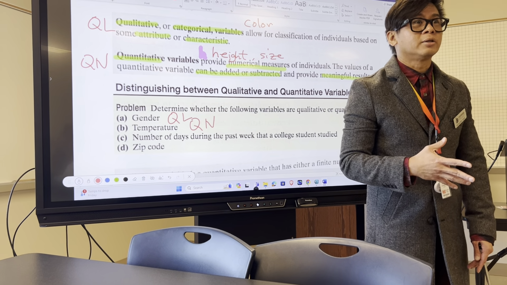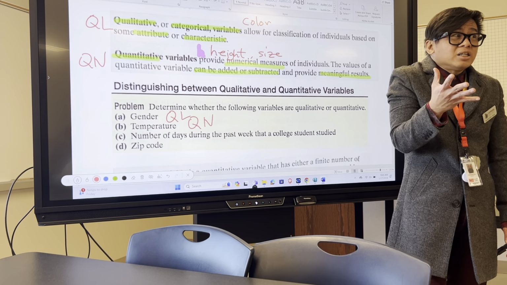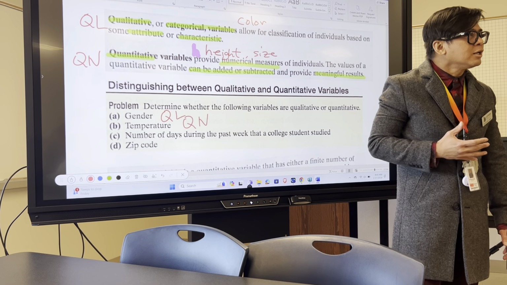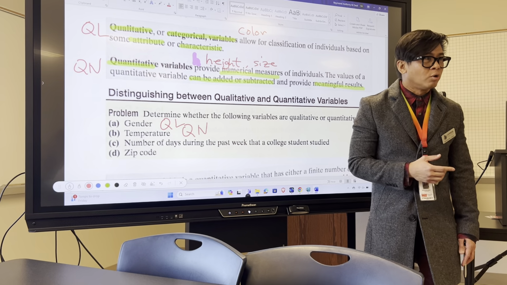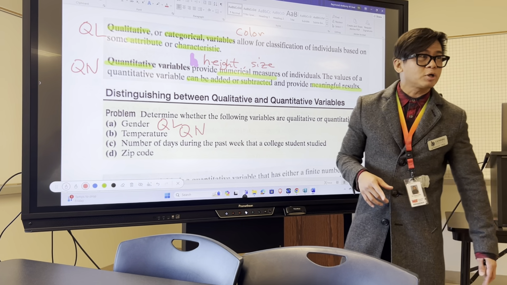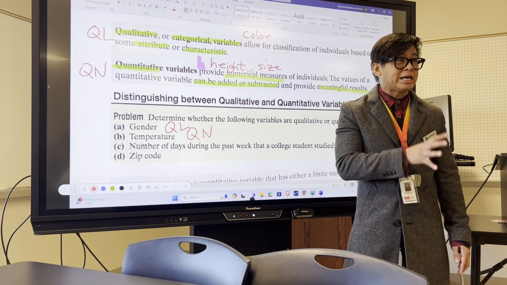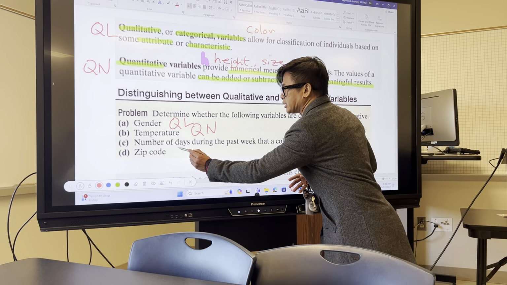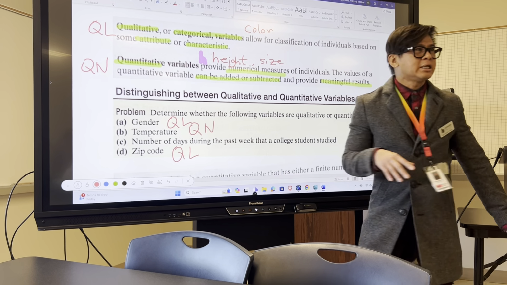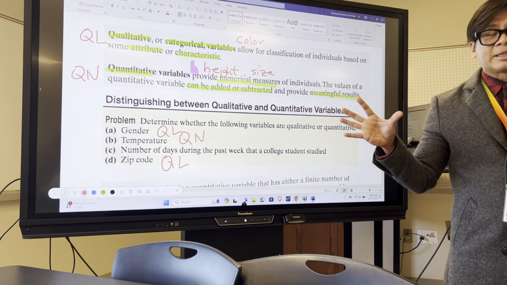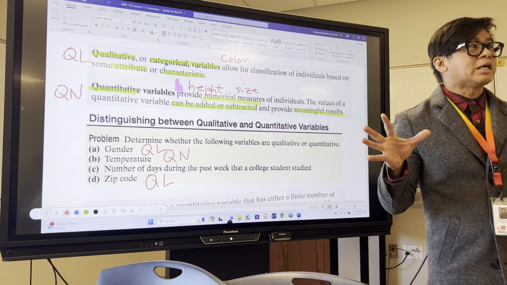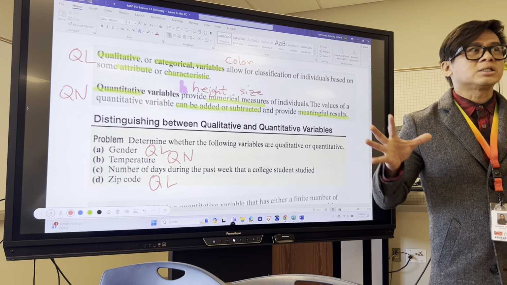Yes, it's a number, but is it a numerical measure? No, it's not. So even if zip code is a number, it is not a numerical measure. With that being said, this is still qualitative. It doesn't mean that if it's a number, it is automatically quantitative.